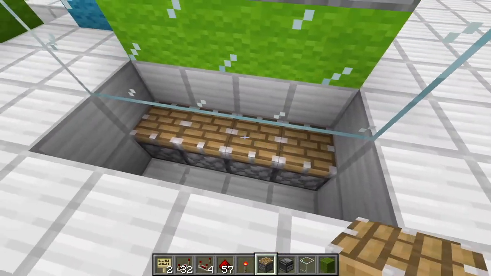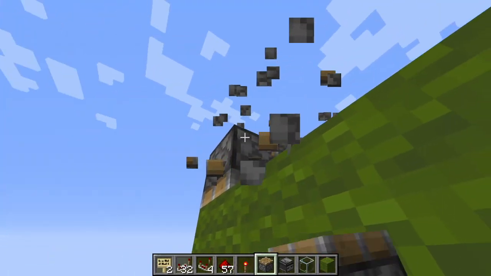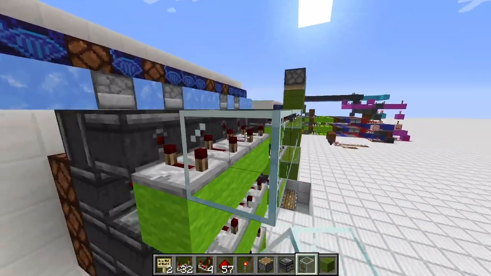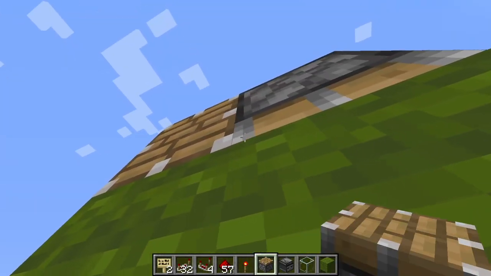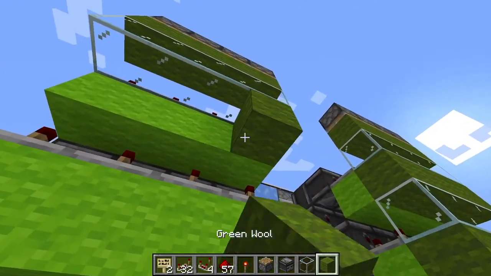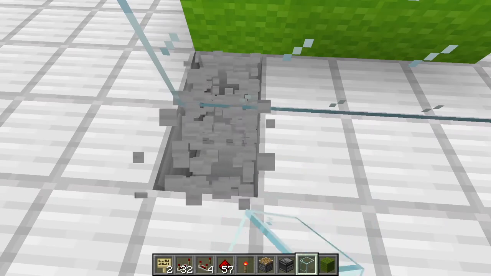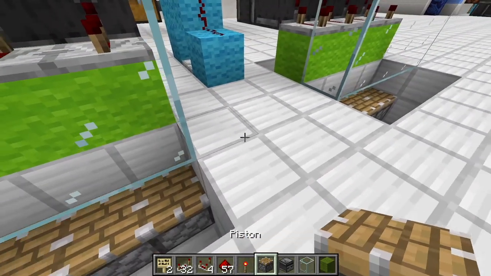Actually it has to be one block further down, and on top we want to place the pistons like this, just facing directly into those green wool blocks. And we're gonna do the same part for this side, again just mirroring everything. That's the very nice part about this casino. If you build one side, you automatically can build the other side too, because it's completely the same on both sides. Like this, another row of pistons here.